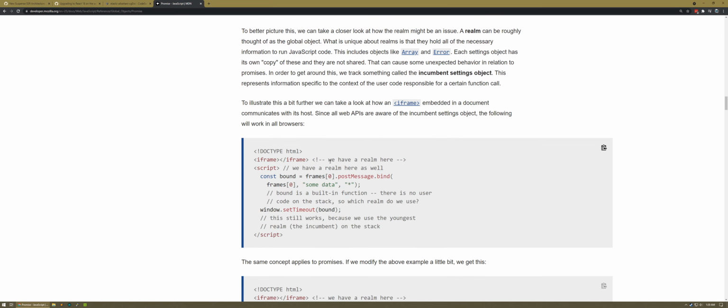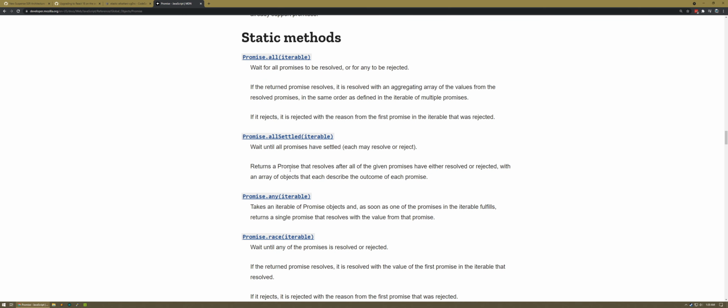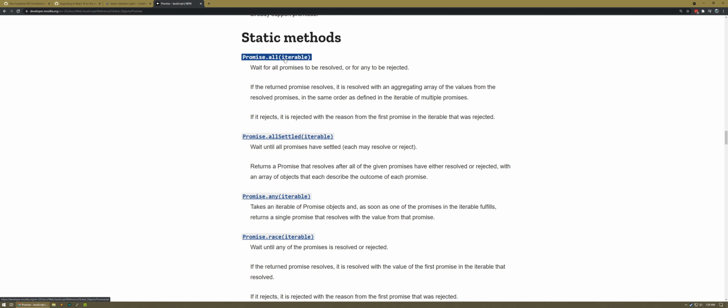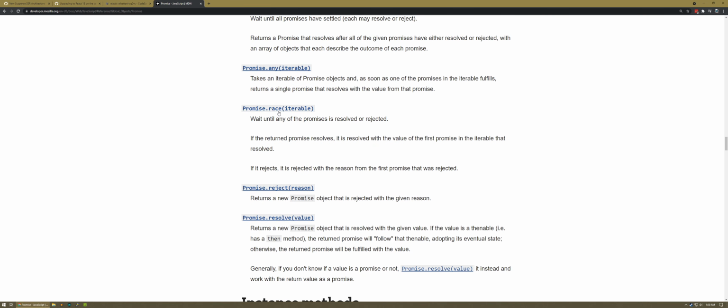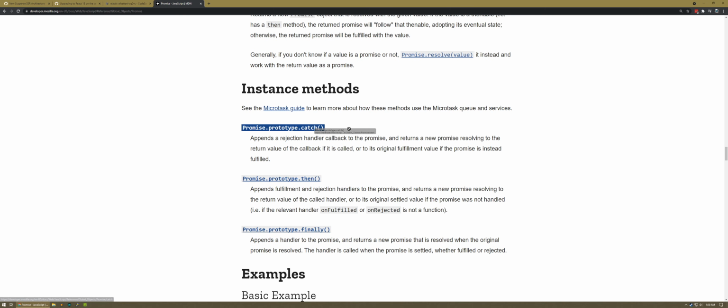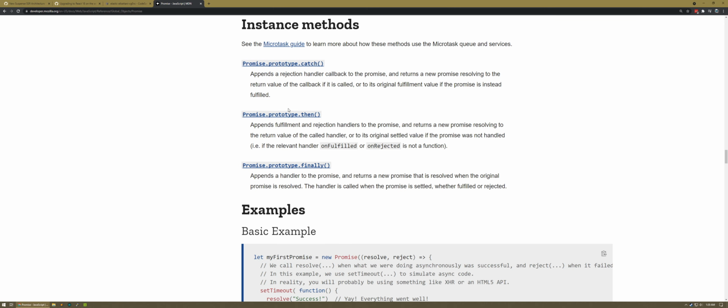It should have .then and .catch, and that's it. And .finally, right? .any. I guess it has some static methods too. I'm pretty sure these are static methods. It takes an iterable of promise objects, and should be just like .all. These are the static methods. Wait, hang on a second. This is the promise prototype. Okay, but these are static methods. Okay, I was right. So it's .catch, .then, .finally. So these are all the things you get.